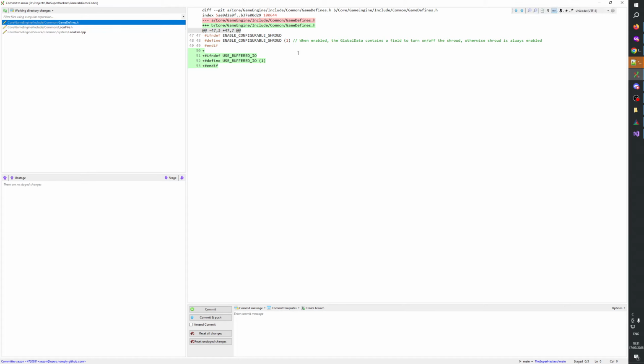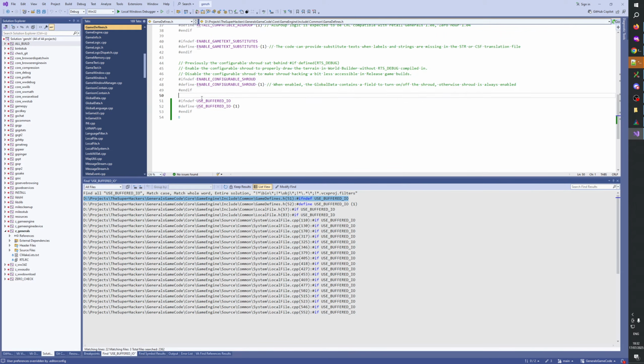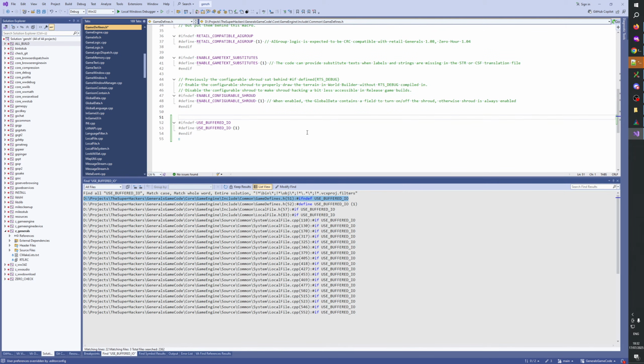Okay, then we should also say here in game defines, enable buffered IO in file system.